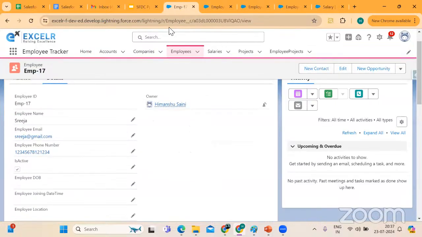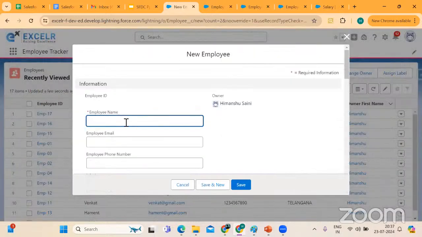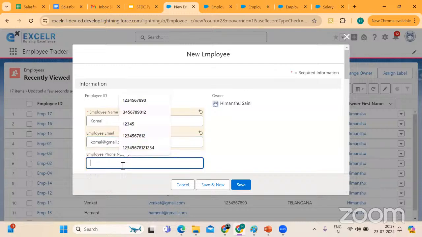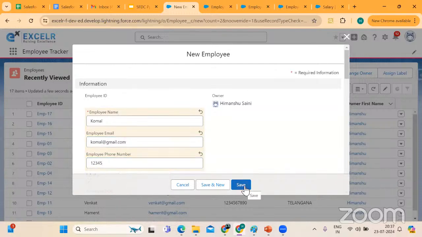Now I'm going to create a new record. I'm going to enter a 5-digit phone number. Whenever I click on the save button, first the validation rule will execute.